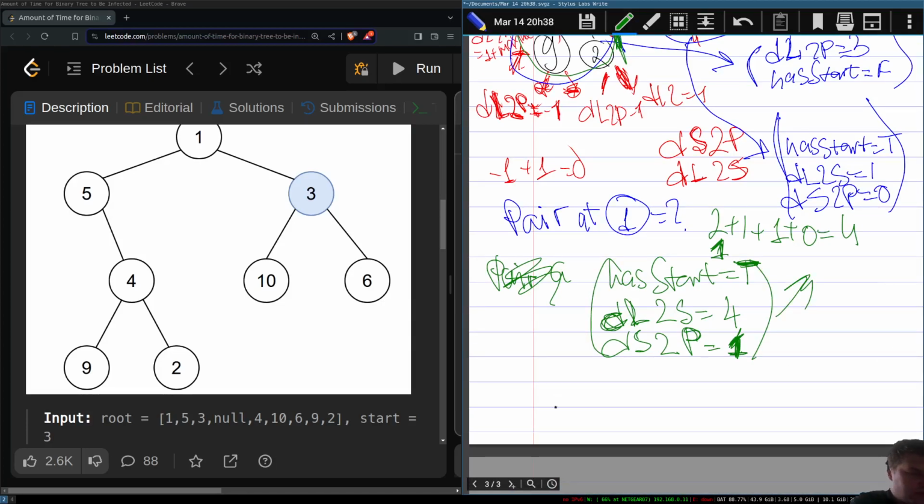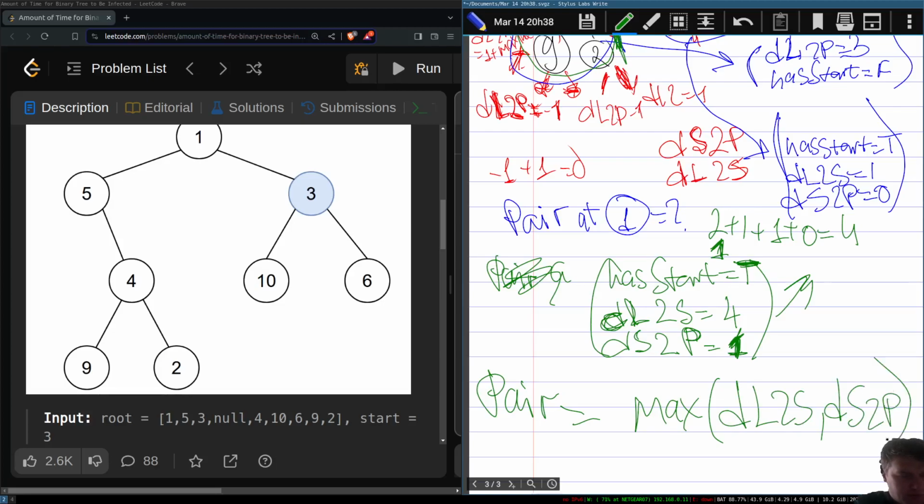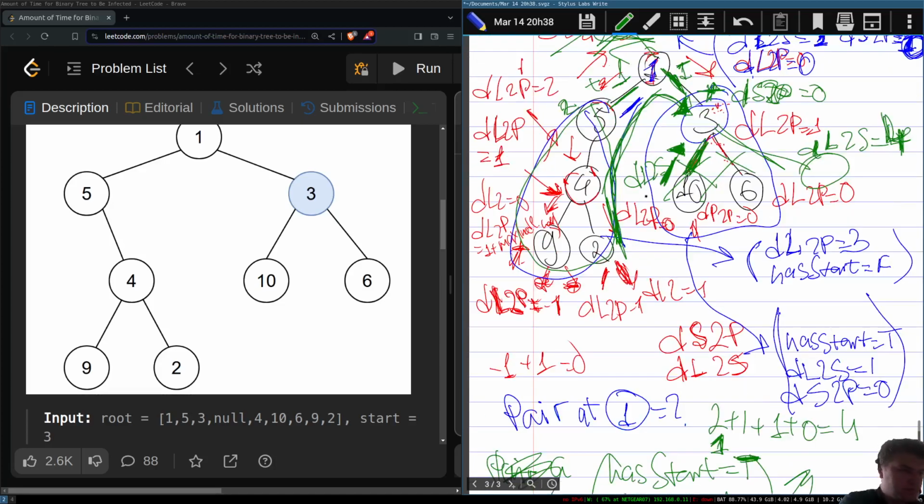In the final output I'll have this pair as a result, and I'll just need to return the maximum between distance left to start and distance start to parent. In this case I'll return 4, because this path is longer than this path, and we ended right here at 1.